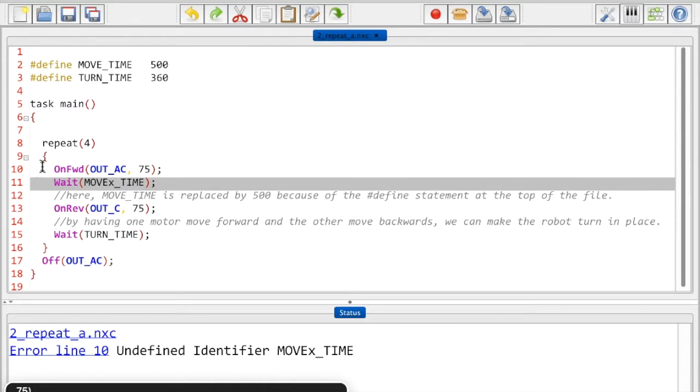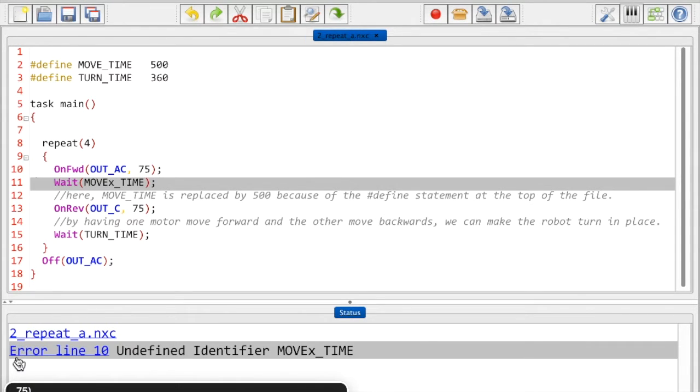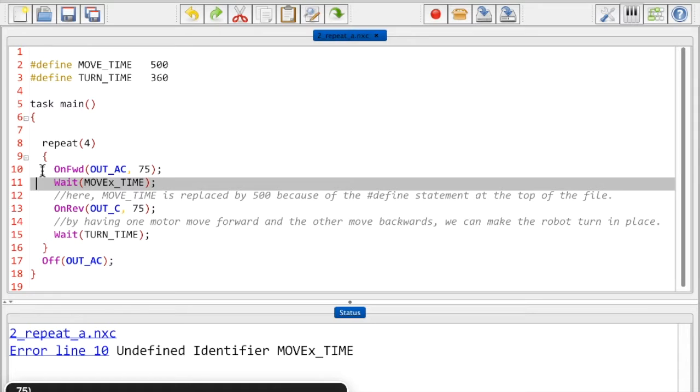So one of the funny things, or not so funny if you have that happen to you, is that compilers don't exactly always give you the error on the exact line. So you see here it says error line 10, when in reality that one's okay. It's on line 11. So that's one of the things we have the students do, is to go through and check around that error line, is there something wrong?